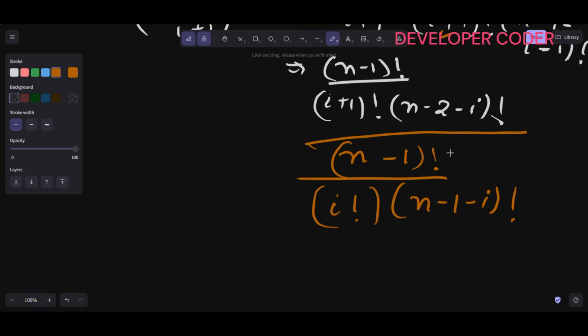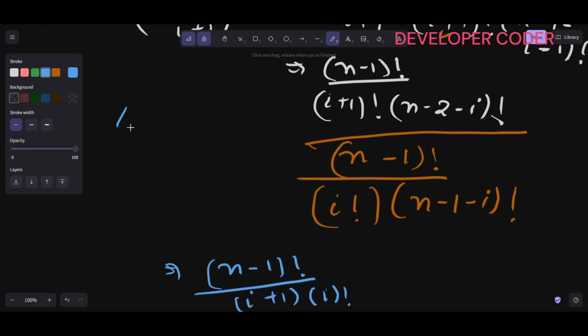Now if you notice one thing, we can cancel out a few things here, right? If I write it in a good way, here I have n minus 1 factorial, and here I have I plus 1, right? And next I can do one thing. Next it is nothing but I factorial, right?